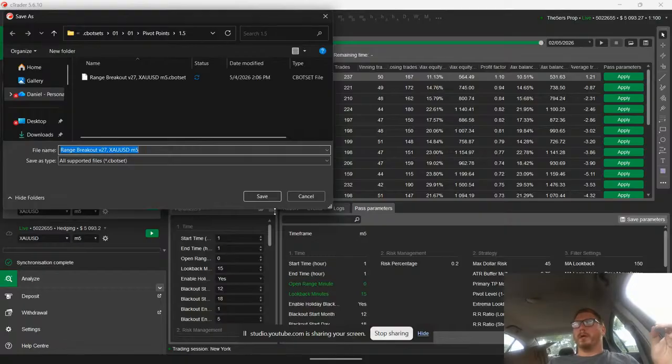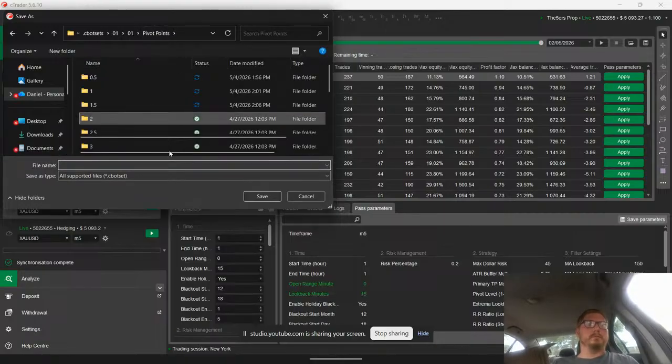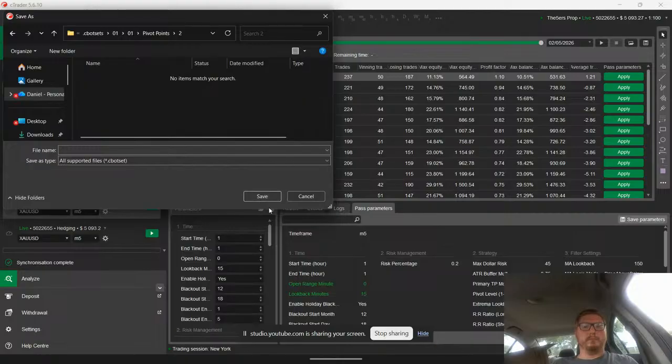the bot sets its range at the 1 a.m. hour. I allow it to optimize for the exact minute that it sets the range and how far back it looks. Okay, so this is 2. I'm not so great at explaining things.